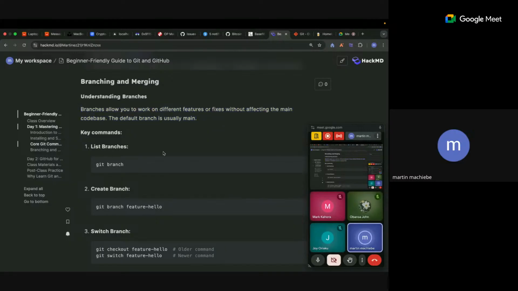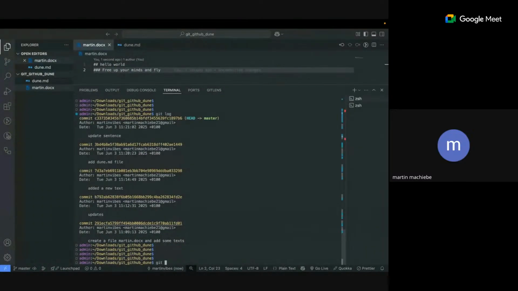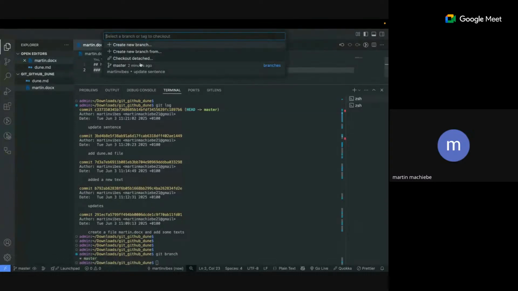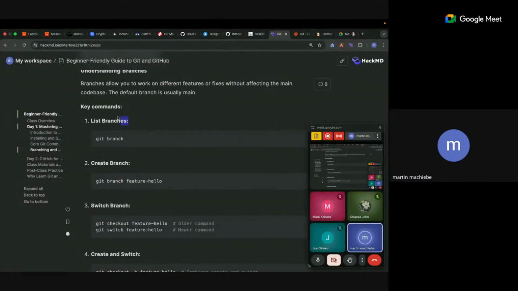Now, what are the key commands? So remember to see your branch, you do git branch. Git branch shows you the branch you are on currently, or you can just come here and see your branch. You can see we have master. When you click on master, you can see it's saying your branch is master. Then when we go back, this one just lists all branches.